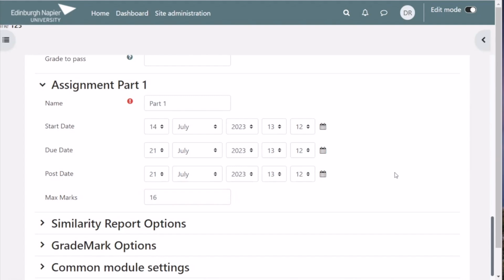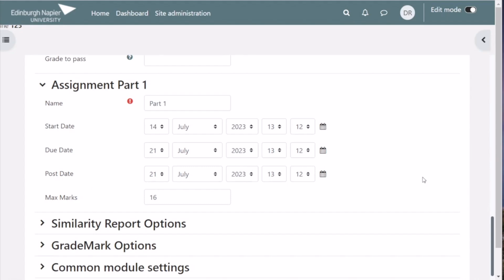So once you've taken care of that, you need to set up your key dates for the assignment. There are no intelligent defaults here, either on the date or the times, so you'll need to set them up as per the assessment timetable you've decided upon. Your start date and time is when you want to begin allowing the students to submit. Your due date and time is the deadline for the submission. And the post date, this is the date when the marking will be released to the students, normally 3 weeks after the due date.